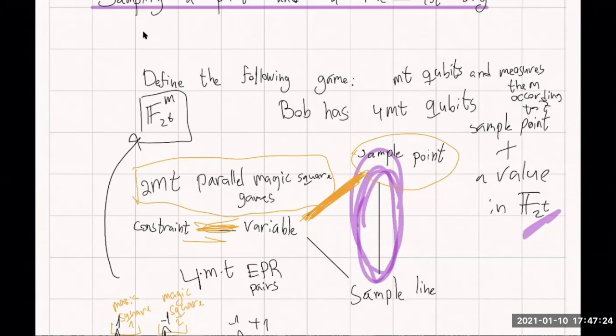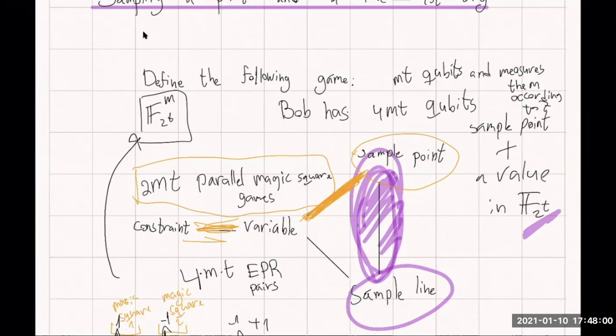The sample point player will send me a point and polynomially many values. The sample line player will send me a line measured according to the Z measurements that comes from the Magic Square game. And he will also send me polynomially many polynomials. And then I will check your protocol only in this mini game. I will check all these zero and subcubes and these things.